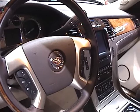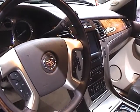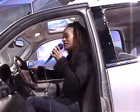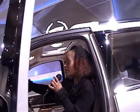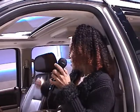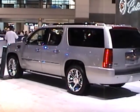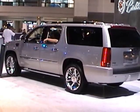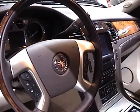Oh, this truck here is magnificent. It's beautiful. The interior leather. Oh, this truck is just something to see. Oh my gosh, I just like the interior. The everything is just beautiful. I've never been this close to a truck like this, a Cadillac truck, and it's beautiful. I mean, the armor, even the steering wheel will make you fall in love.